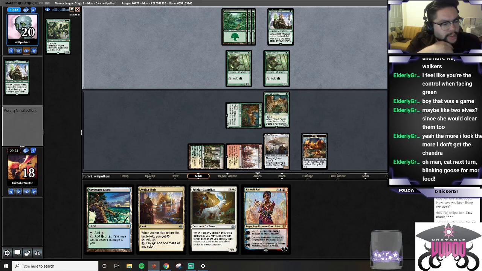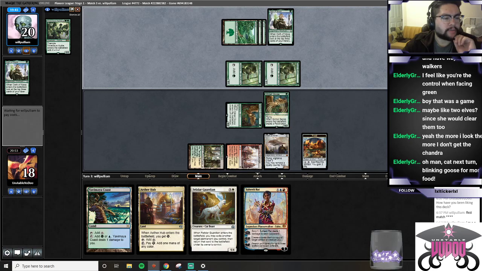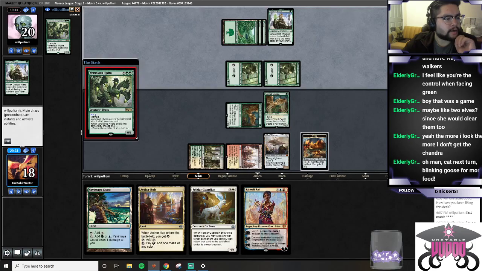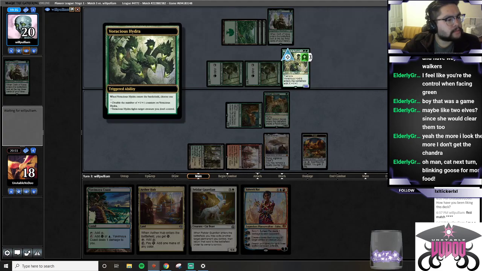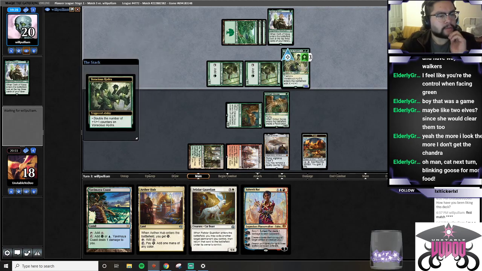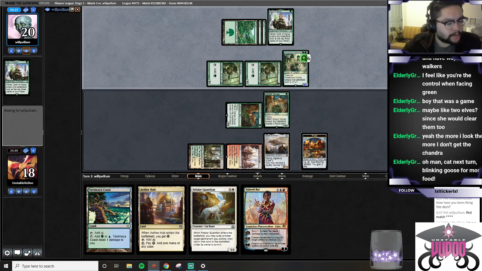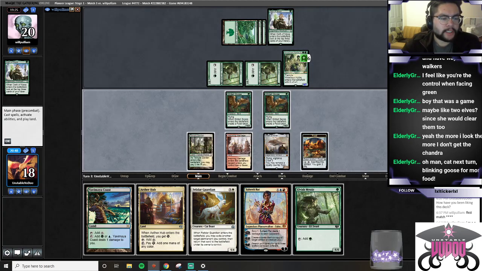Yeah, the question is, if they run out the Voracious Hydra, we can't really play the cat, because then they're just going to be able to eat our cat. But if they play it like this, then I think we can. Let's see if they want to kill our goose or fight something. Okay, they're just going to double. Still bad, but not terrible.